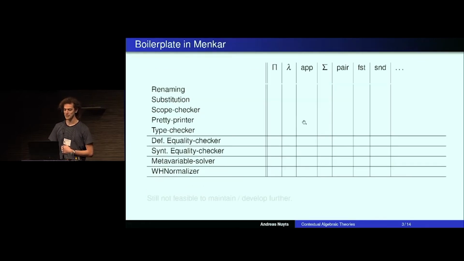And to make this a bit more concrete, let's look at the Menkar proof assistant that I've been working on for a year and that had the intention of implementing multimodal and pre-sheaf type theory. And what you see on the left are a bunch of program components. They're more or less similar to the list that I just gave. And above you see all the syntax constructors of the language, and mind the 3 dots, there are many, many more than just these few.